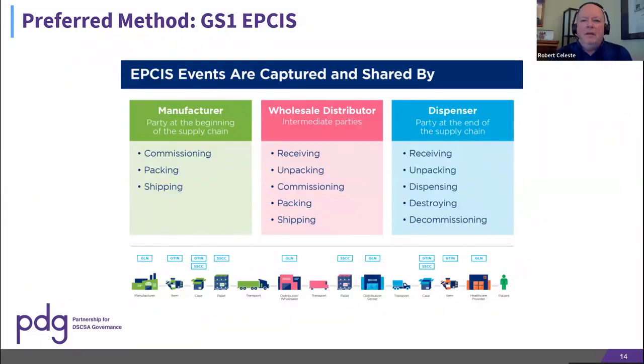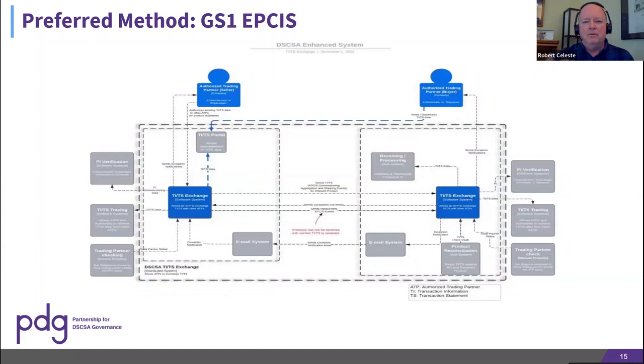Sure. EPCIS is a rich standard for tracking the events that take place that affect either products or services. As I said, it's a rich standard; you could use it for a lot of different things. What we did was map the DSCSA 13 elements and determine the events within EPCIS that would be needed. If you move forward just a moment, you'll see in a slide in a few moments how these map. Oops, come back one.